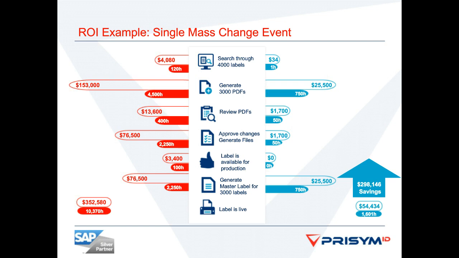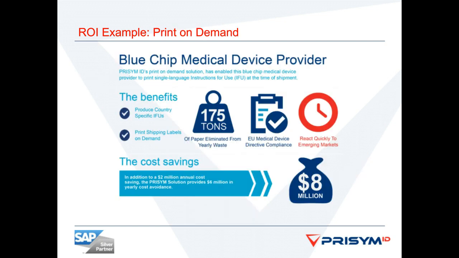If we look at another example, in this example, what the customer did was implement a process that enabled them to remove IFUs from a small percentage of their product catalogue. So this is around languages. Instead of having to print large numbers of booklets in multiple languages catering for different markets, what they did was introduce a process whereby at the point of printing the labels, they also determined what languages were needed in the IFUs. So that helped this organization to reduce significantly, by using a kind of just-in-time approach to printing those IFUs, the number of booklets they had sat on the shelf and potentially becoming obsolete very quickly.